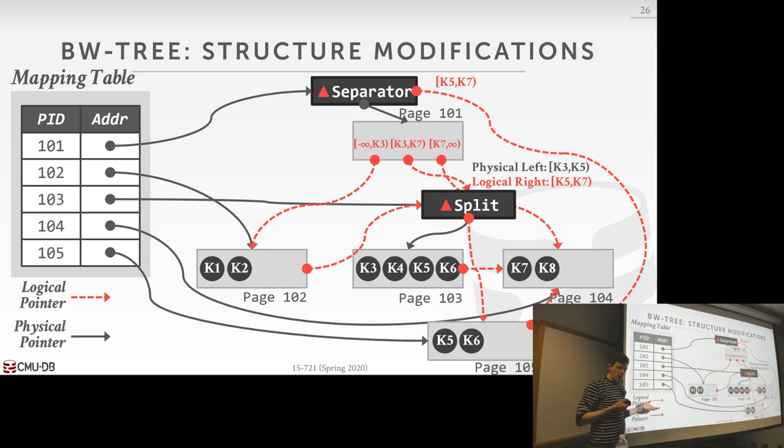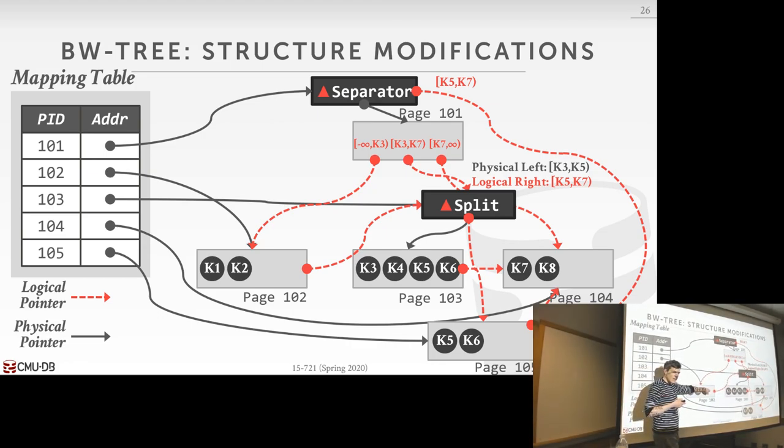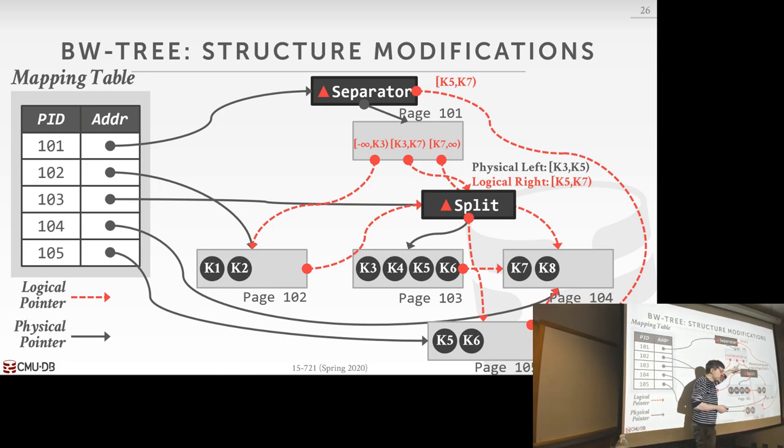The logical pointer is what? What is a logical pointer? What are we actually storing? The ID. Yeah, the page ID. So if I'm scanning along, like find all keys greater than or equal to K2, I would land here and say, all right, I see K2, but I want to keep going because I'm looking for things greater than K2. Oh, well, I need to follow my sibling pointer. My sibling pointer is page 103. I'm only storing the ID 103 here. So in order to get there, I go look at my mapping table, and voila, now my physical address points to here, and then I can scan down, find what I need, and split to one side or the other as needed. Yes?